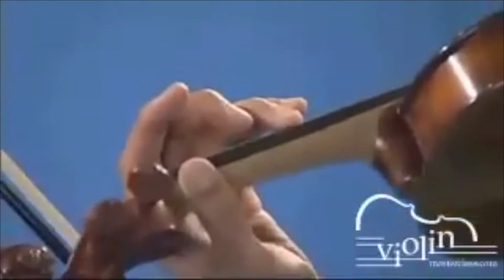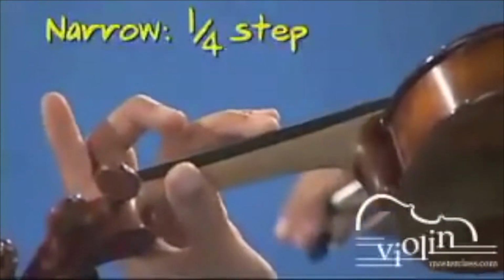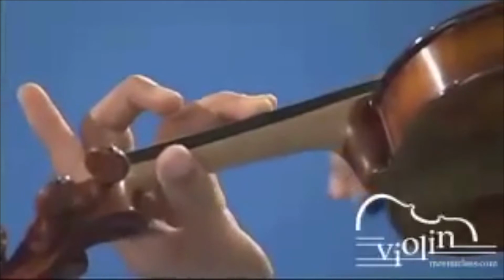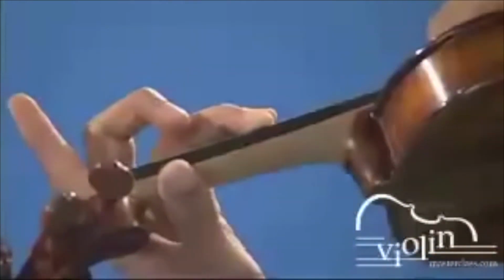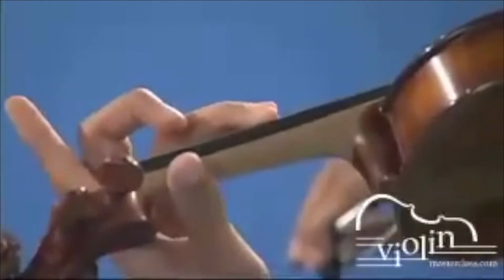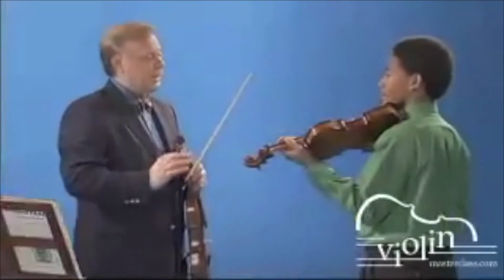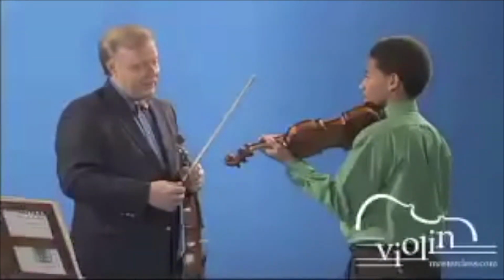Let's try that. Very good. And this way you can combine vibrato speed with any amplitude based on the character and the style of your piece.